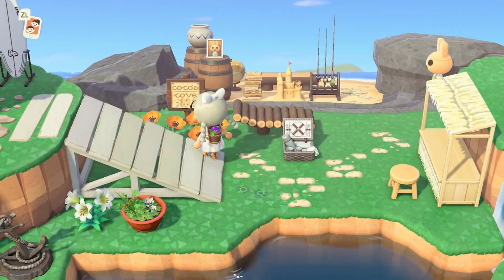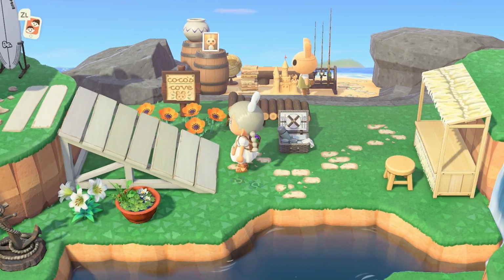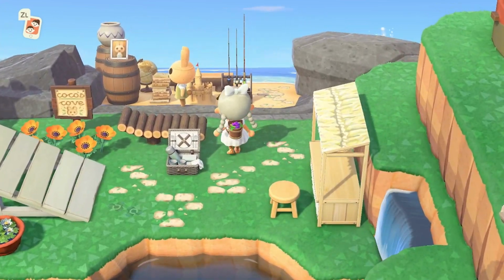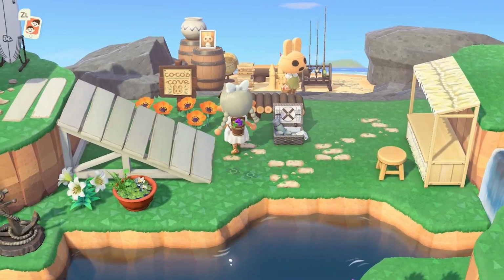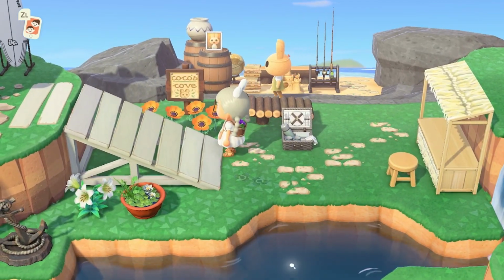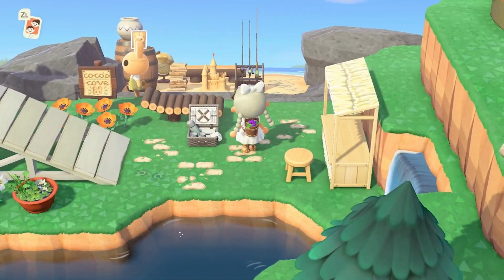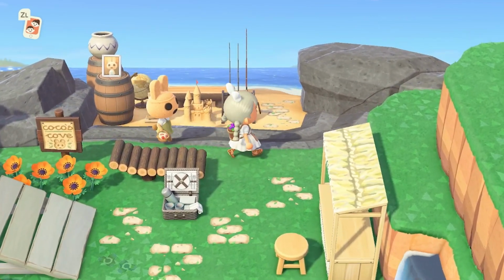So, of course, I had this sign commissioned for her. If you guys don't already follow Brambles Crossing, I will leave her links in the description. She is an incredibly talented pixel artist. She's a streamer. She is just a wonderful human being, and she created that for me. So here's Coco's Cove.